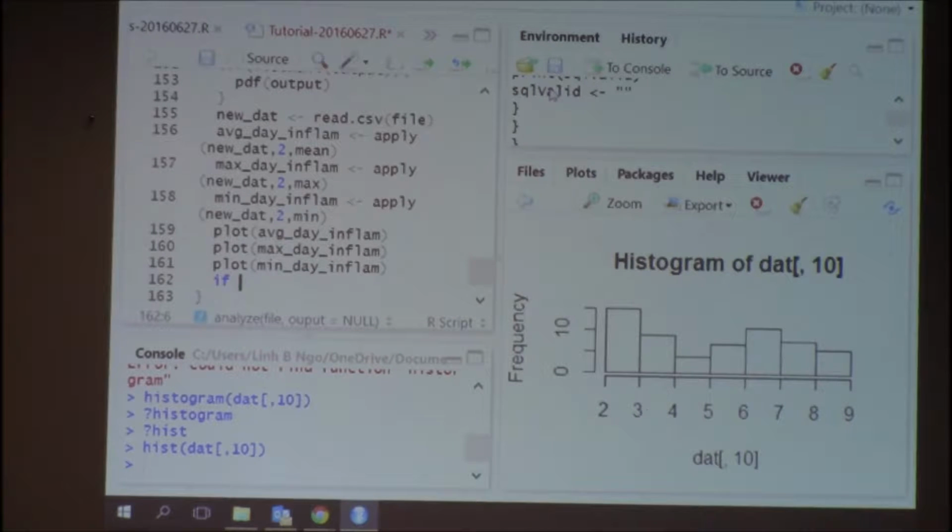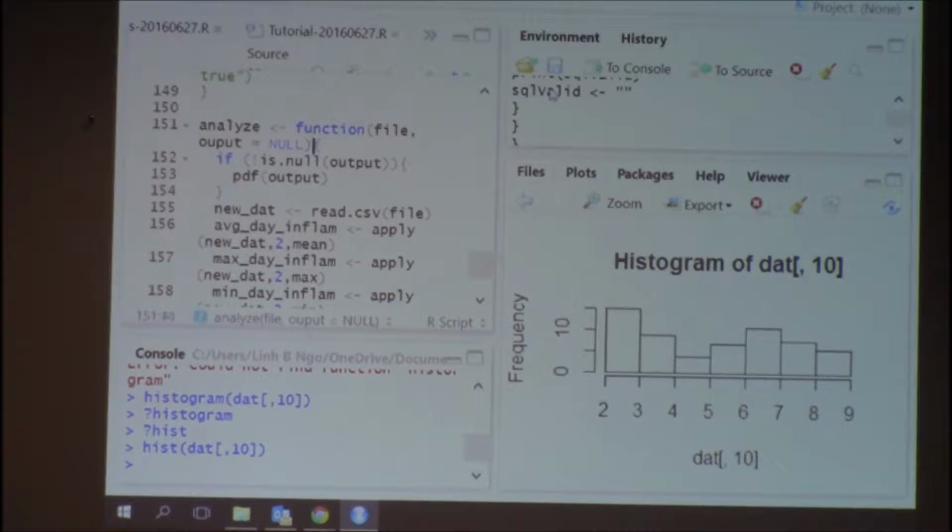And then if there's no output. So what this function does is we just add one more argument that is defaulted to NULL. So output equal to NULL. The is.null function allows you to test whether a value is NULL or not.